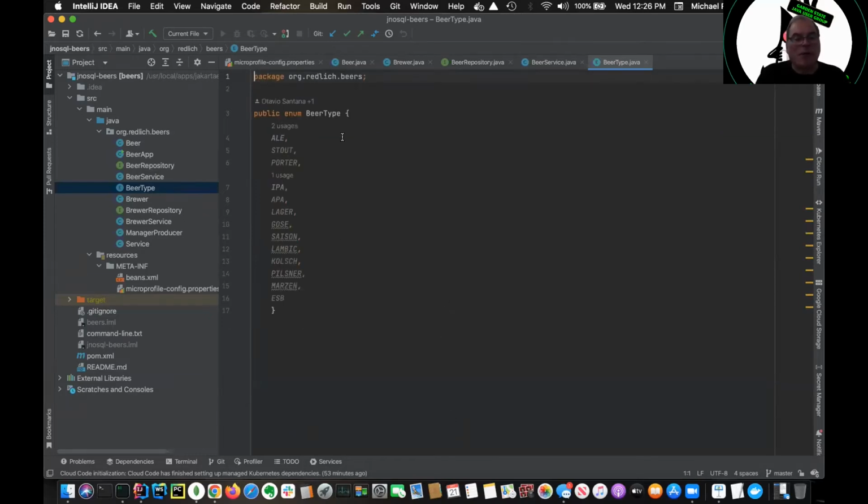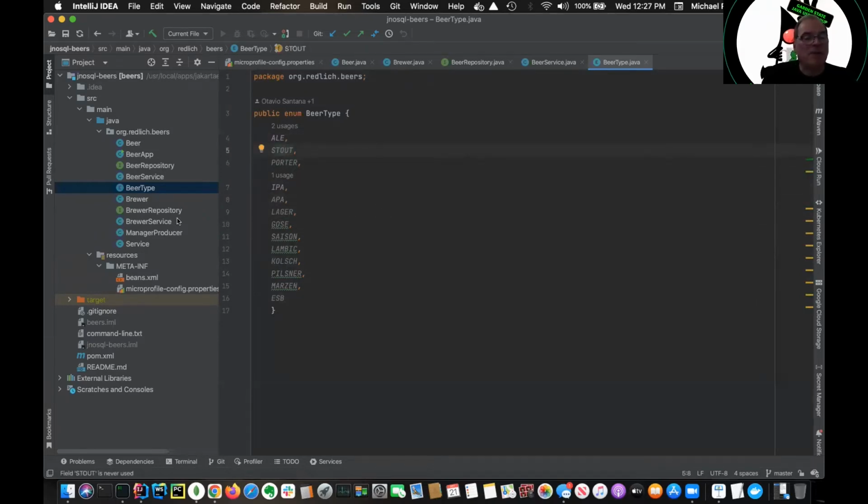It's not working with me. I hope you can see that here. So it's just a private, public enumeration, beer type, and I have them all listed. I just recently added ESB, an extra special bitter type. You can assign these, and you can see based on the syntax highlighting, ale and IPA are the only ones that I've been using at the moment.